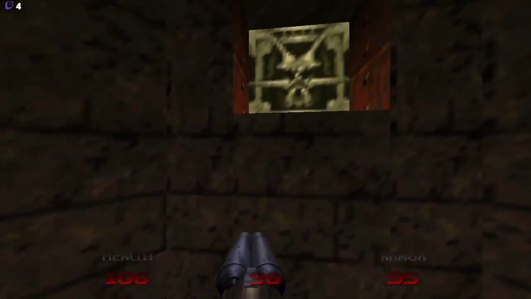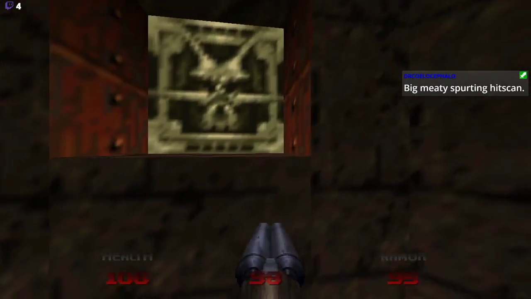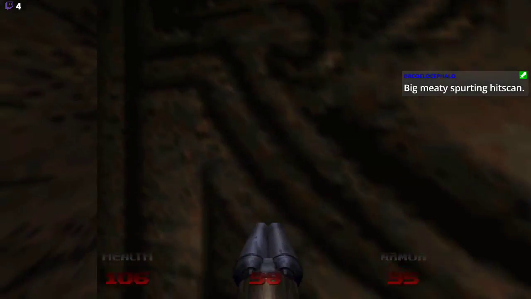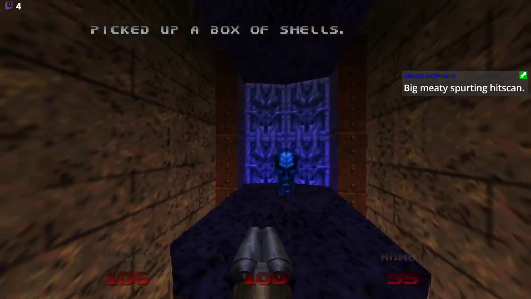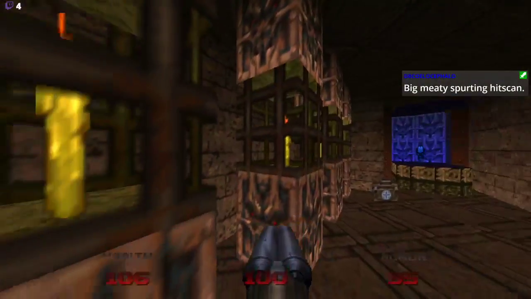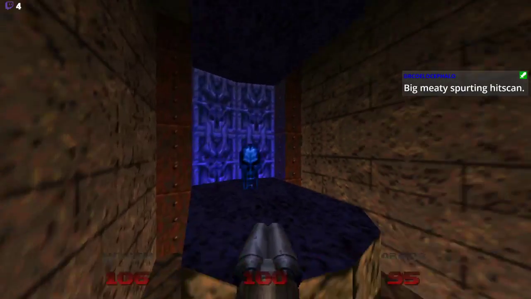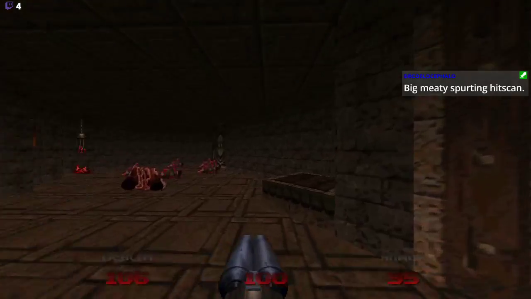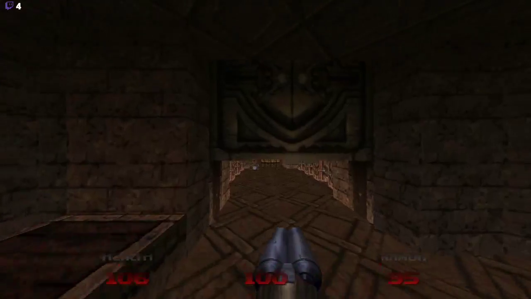Buttons. This must be a puzzle. It's not a puzzle. Good. Big meaty spurting hit scan. Box of shells. Is this a puzzle? Do I have to touch one of the candles? It's always a fucking puzzle. Because I hate puzzles. Give me the key. There's gotta be a button around here. I already checked this.